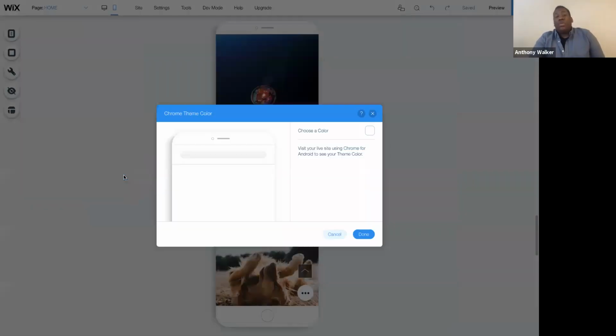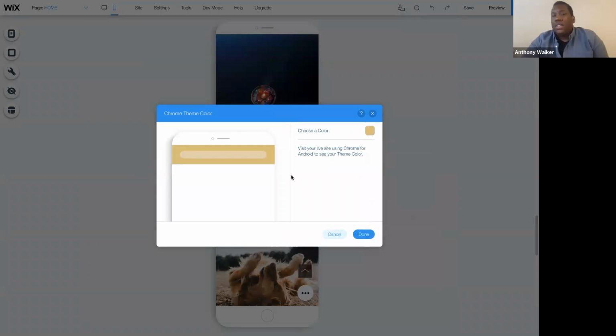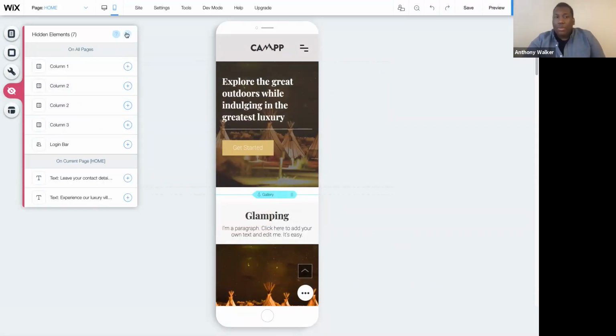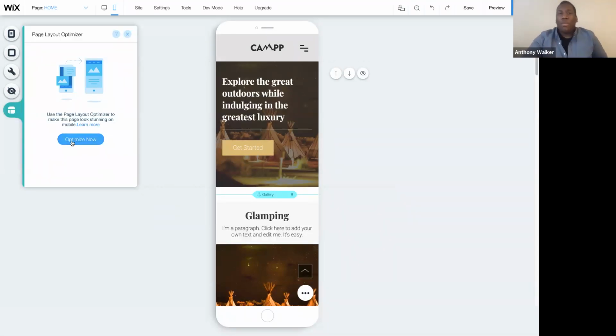Also, one thing that's pretty cool is I can change the color theme of my toolbar so that when it loads up, everything is super consistent in Google Chrome, which is again one of the most used browsers. And then again, having the option to hide elements. We didn't talk too much about it, which is a good thing actually, because if I would have used this, then maybe I wasn't building the most efficient way.